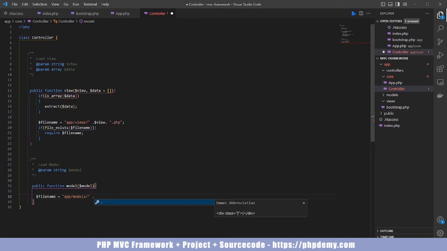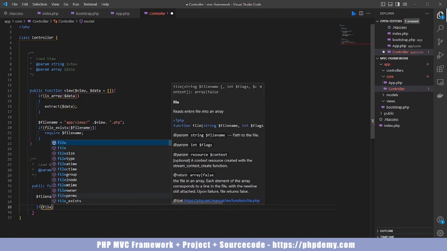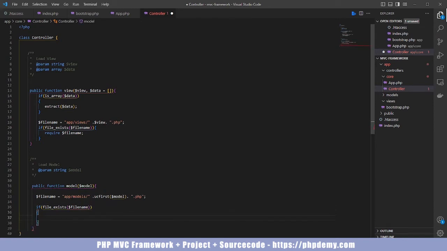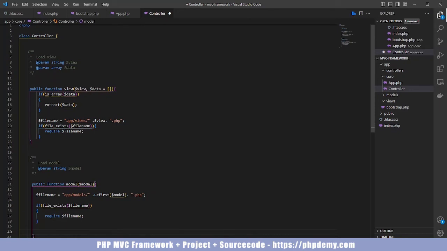Models should also be treated like the controllers, because it's a class of its own, so it also has to be capitalized. So the first alphabet of the class name should be a capital letter. We have seen it before, so we don't have to drag it much. So we say user first, then model, and then we concatenate and then add our extension, and then we close. So if the file exists, then we can go ahead and require that file. Now, having required the file, we can as well go ahead and return.